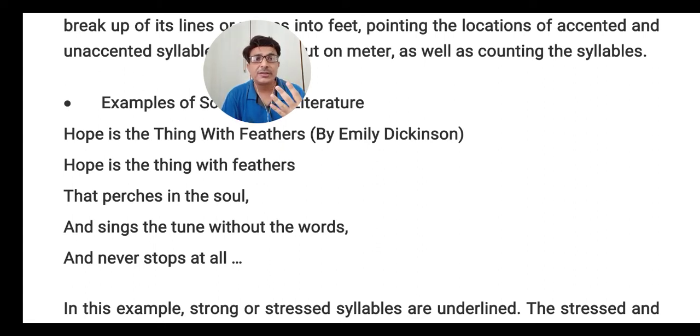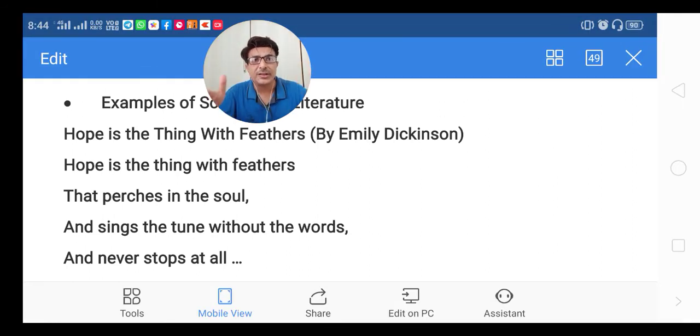Number four is to find out what kind of stanza is used by the poet. There are different kinds of stanzas like couplets, tercets, quatrains, etc., that we will discuss later. And number five, what is the rhyming scheme of the poem, like A B A B A, or sometimes A B B A B B, or sometimes A B B B C C C. What is the rhyming scheme of the poem?